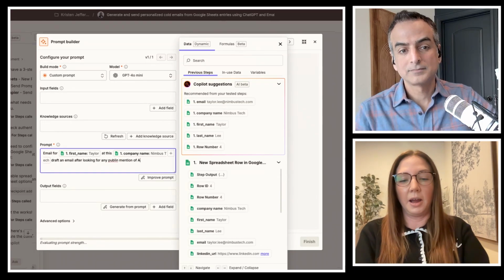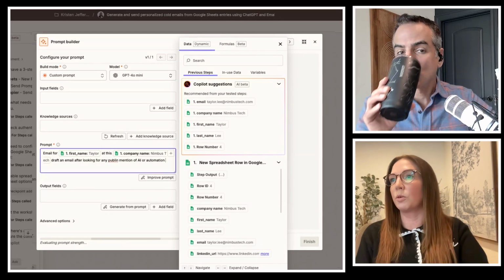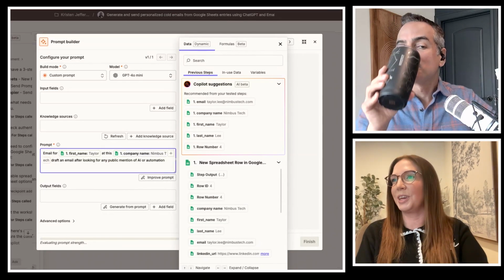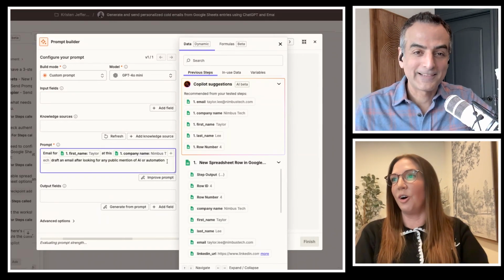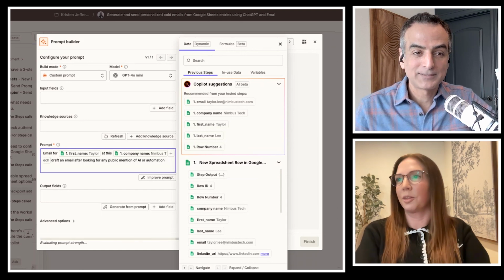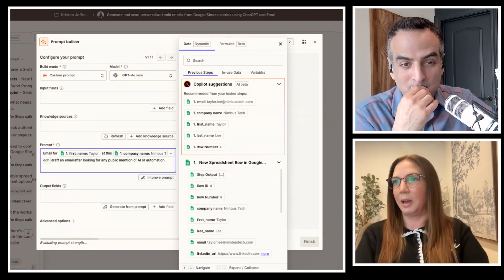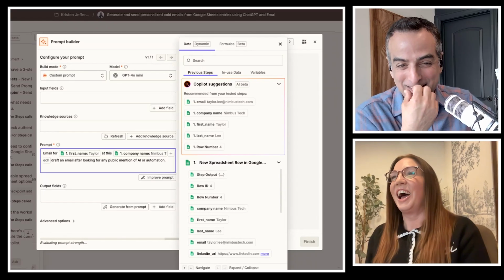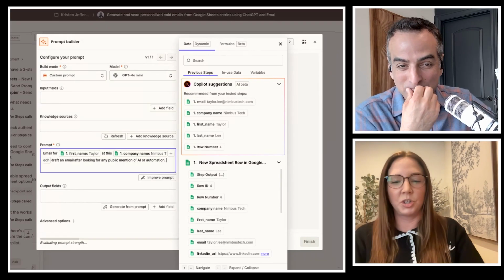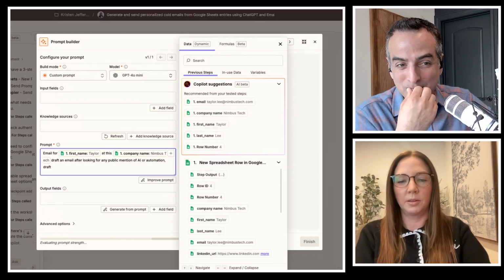of AI or automation. Again, this would be for Zapier, spelling mistakes always occurring in here. Not that we need to correct them with AI, but I'm polite that way. So any public mention of AI and automation, and then draft an email addressed to them.